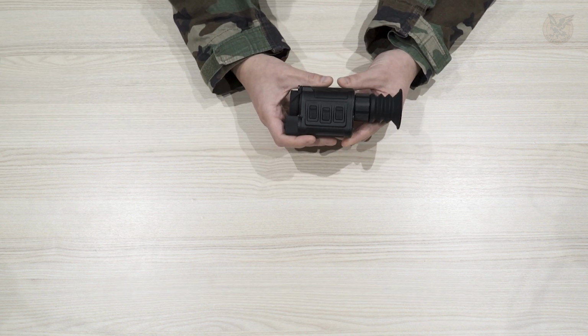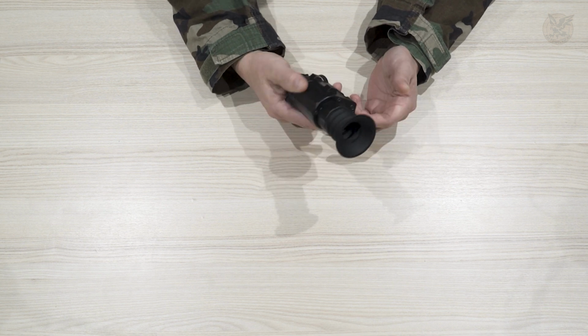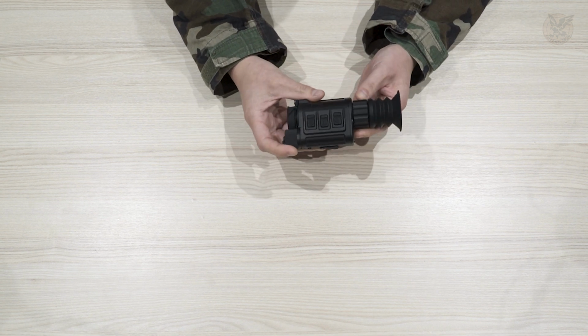This is pretty much a game changer in the world of sporting, hunting, and military usage. This thing's tough, it's small, pretty much everything you could want in a device that you're gonna go take outdoors and go get dirty with.